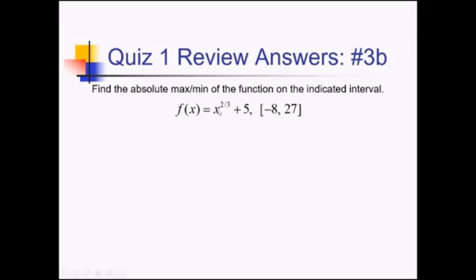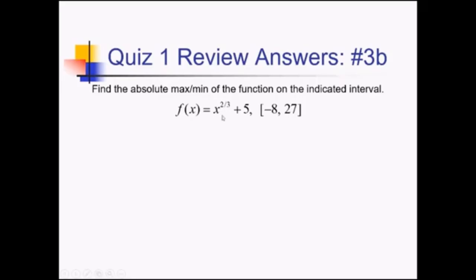So this is a continuous function. We are cube rooting things and squaring things, both of which are continuous kinds of functions. And we have a closed interval. That means by the extreme value theorem, we're guaranteed that we have an absolute max and min for this thing that we're going to be able to find. So let's go ahead, find critical values, and plug those in along with the endpoints to see what gives us the highest and lowest values.